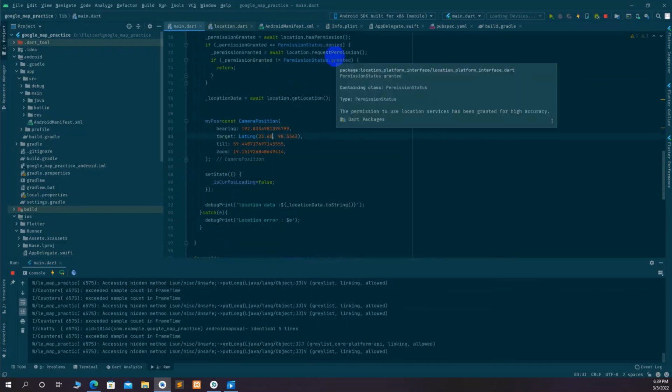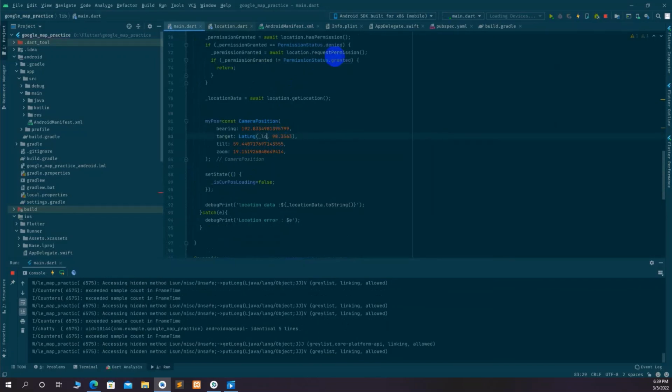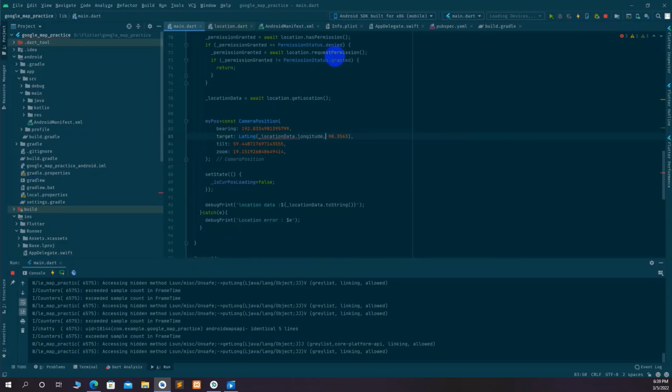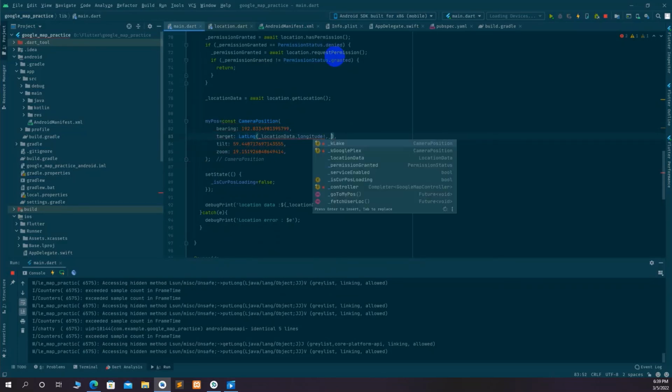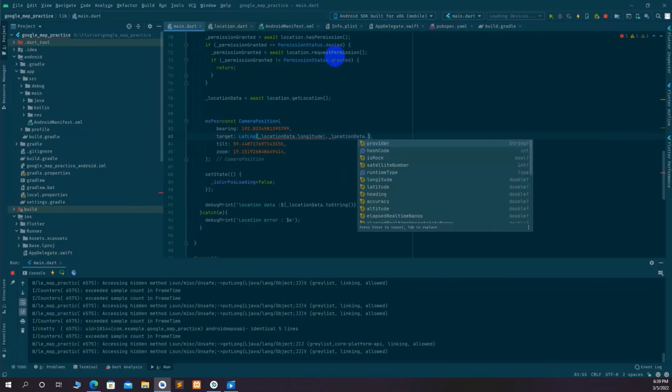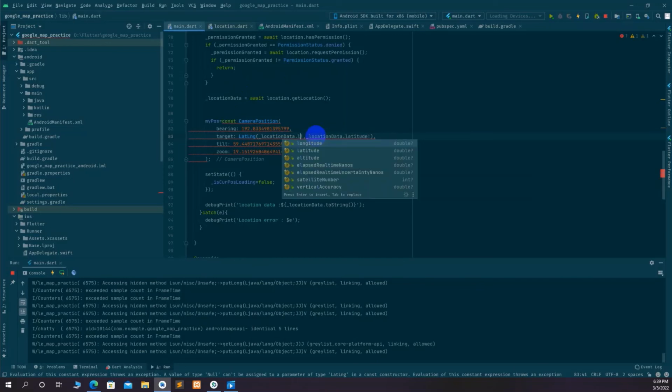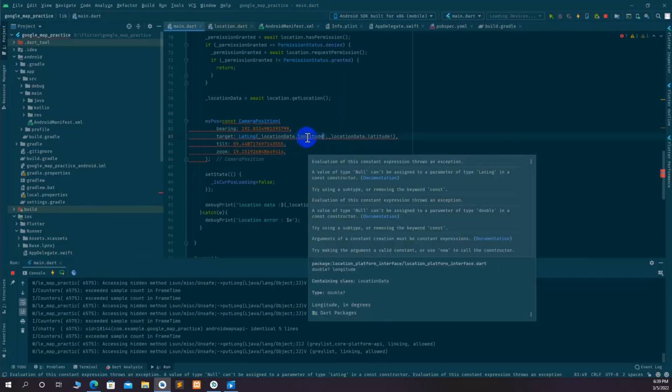Let's add the device location code, location data to longitude, then location data for latitude. Why this error?